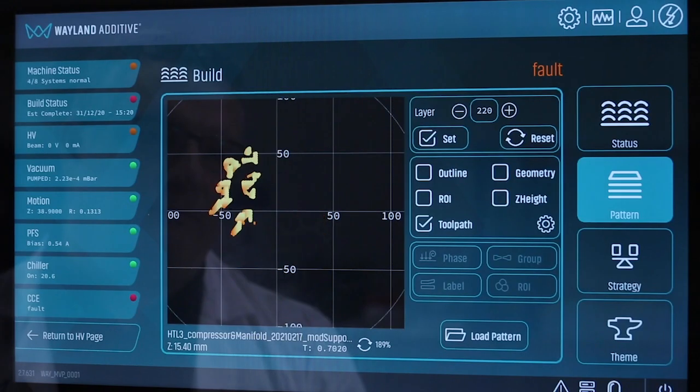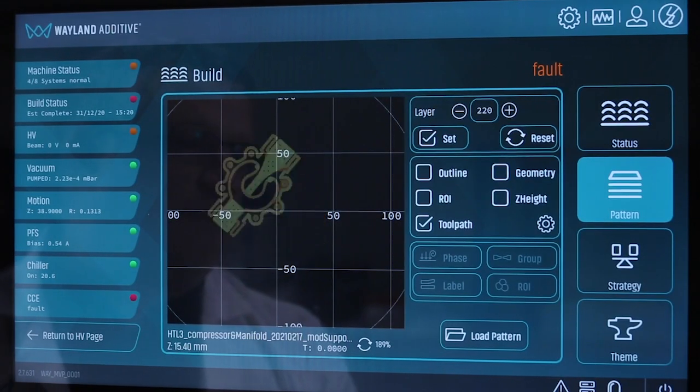The NuBeam process exhibited today on our Calibre III system has been designed from the bottom up and comes from many years of experience working in the semiconductor industry, which as most people know is a very hard taskmaster. The speed of the NuBeam deflection system opens up scan strategies that are not possible with machines on the market today. This means we can run at higher beam powers while still maintaining the melt pool dynamics that we need for good fusion, and consequently we can achieve higher productivity.